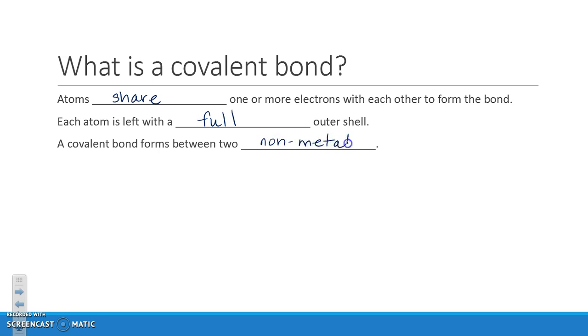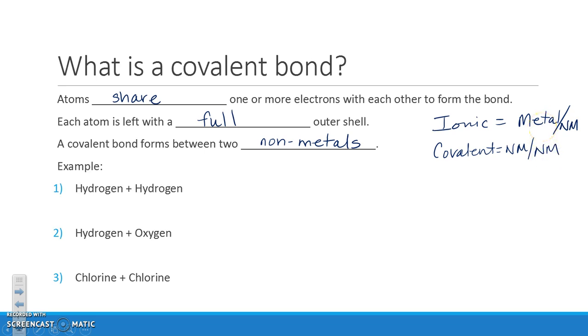So how can you tell if it's an ionic compound? Ionic means that it has a metal and a nonmetal, so you're looking for that metal, right? Or it has polyatomic ions. And if it's a covalent compound, it's going to be a nonmetal and a nonmetal, or many nonmetals.